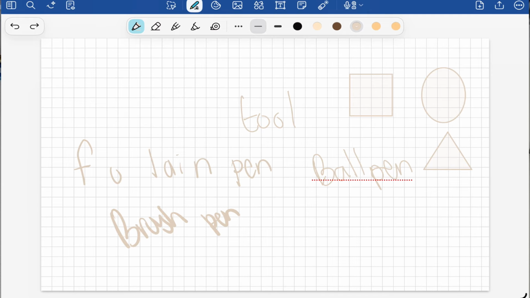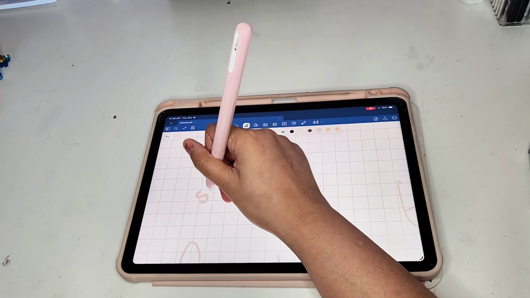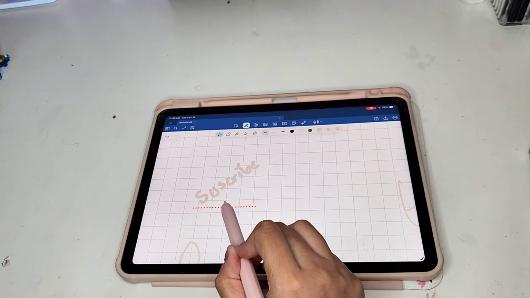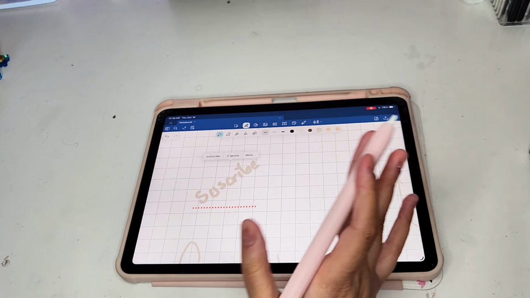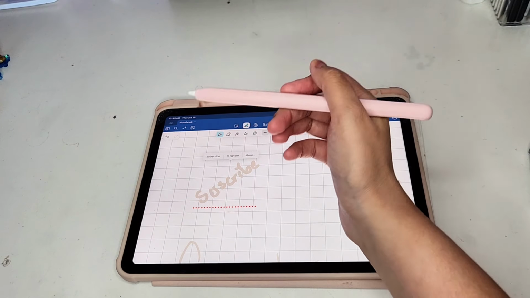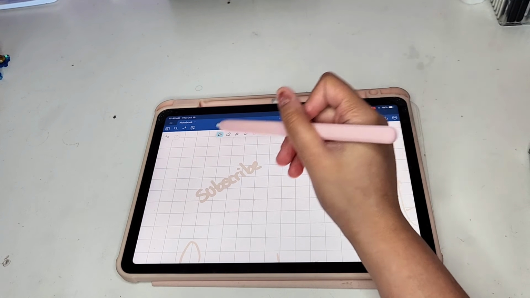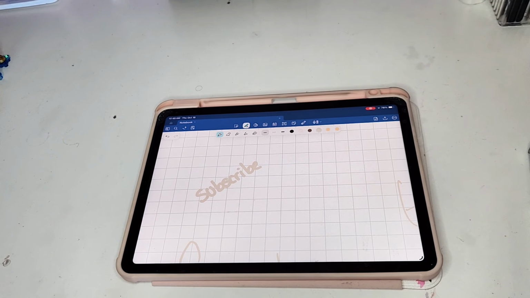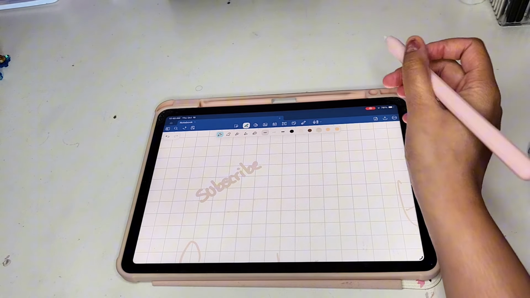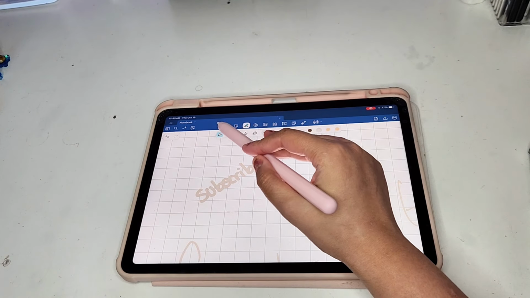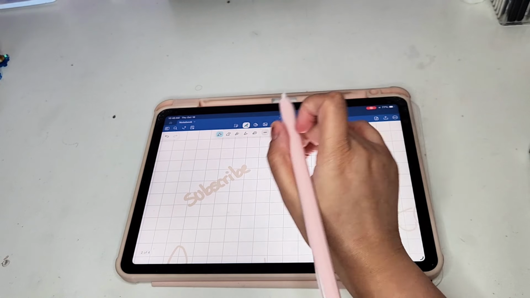So in the pen settings, they have writing aids. In the writing aids, you can check the spelling. If I write something here, it will have a red underline and give you suggestions for what word you want to write. And yes, I want to write subscribe, and it will spell it for you. This is great for me because I have very bad spelling, and my spelling and grammar is not good. So I love this writing aid, because it will fix these spelling mistakes for me. This writing aid is really good for Goodnotes 6.